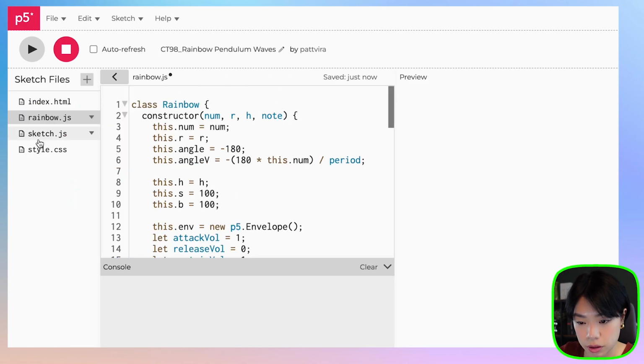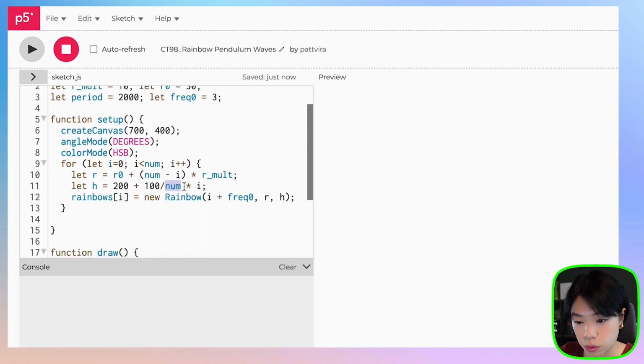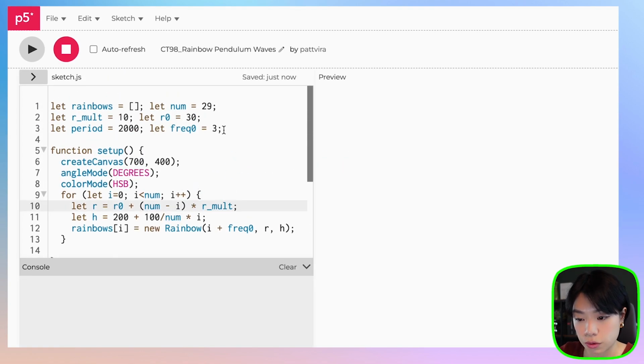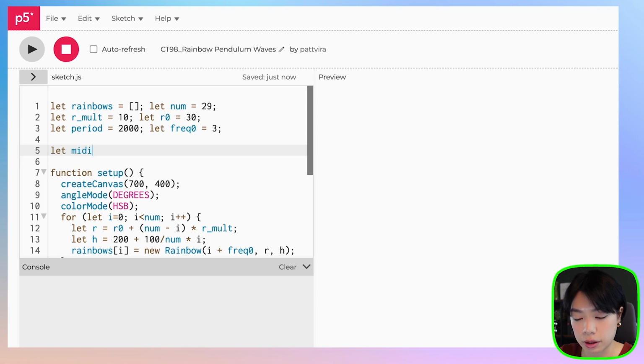Now we need to go back to sketch.js and, first, how about we set an array called MIDI notes. The reason I'm having 29 rainbows is because I want to create 4 octaves of just the white keys on the piano from C to C, but I want to include the last C. So each octave has 7 notes, so 7 times 4 plus 1, and that is 29.